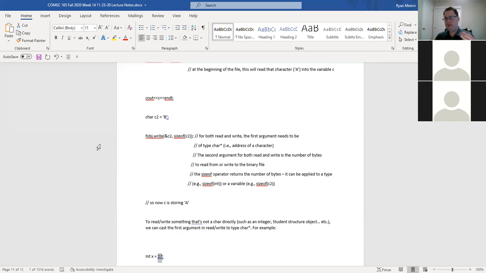Because we may already have built up this big file storing whatever types of values. It could be a bunch of integer numbers, it could be a bunch of characters, it could be student structure object data. And we also in general want to have the ability to maybe just read one value as opposed to always having to read the entire file from start to finish. So beyond just these read and write functions, as we'll see, we also do have the ability to go to a certain byte within the file and then read from that point.